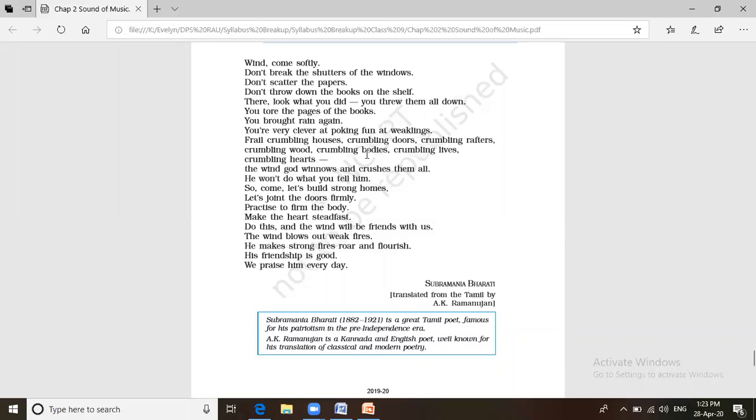That can crumble. That cannot crumble now. The last three things in these lines, beta. Bodies, lives, and hearts. Okay. So which wind is the poet talking about? He's talking about houses and doors, and then he starts talking about bodies, lives, and hearts. So what do you think the poet is doing now? Ma'am, I don't know.